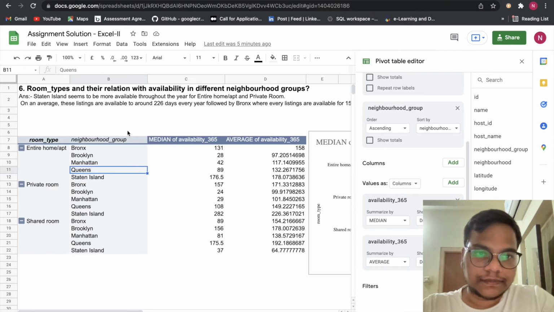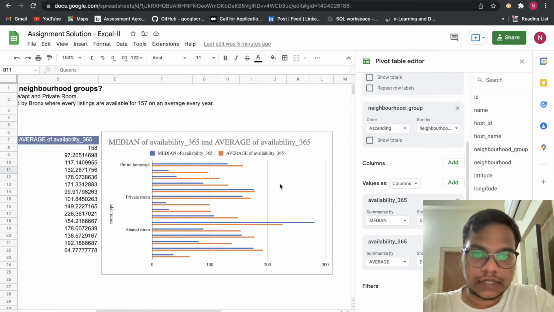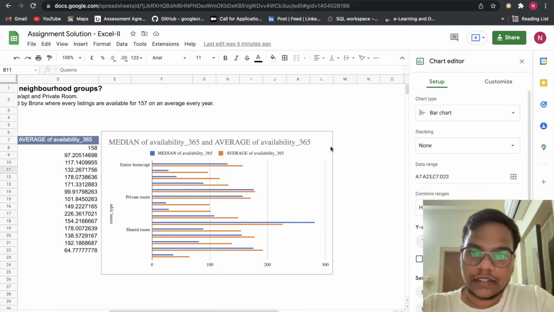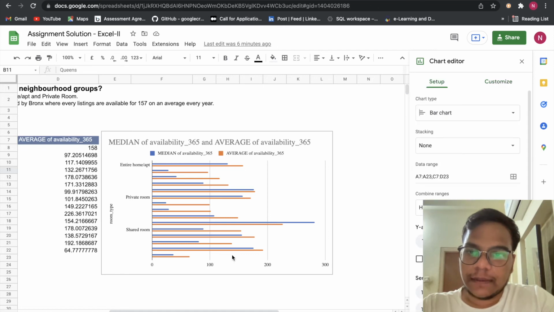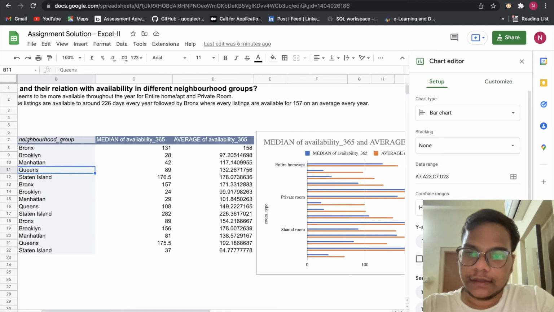So you can see this thing here. I'm just going to click on edit chart. Here I took a bar chart, right? You can see there are a lot of customizations, you can apply them. You can just play with this thing.